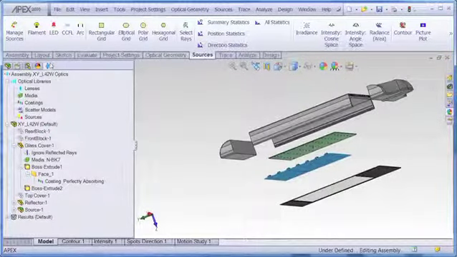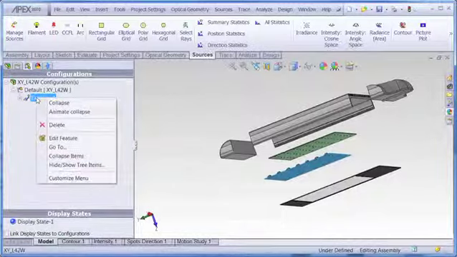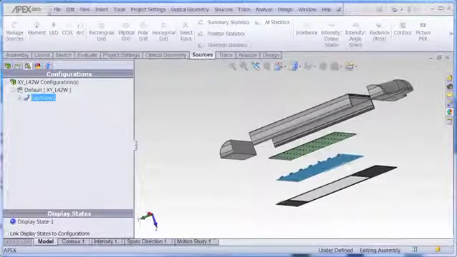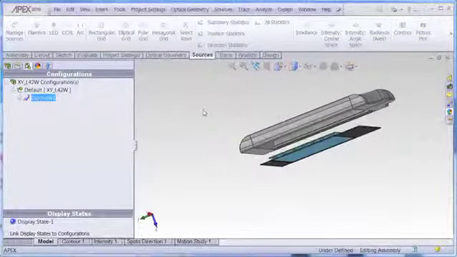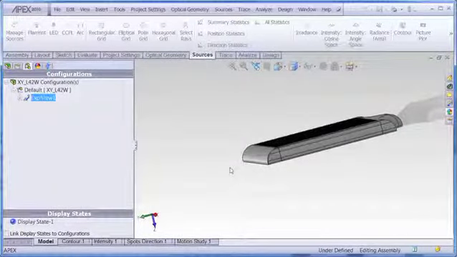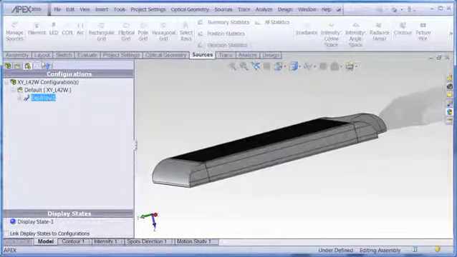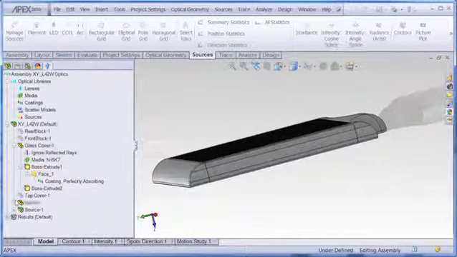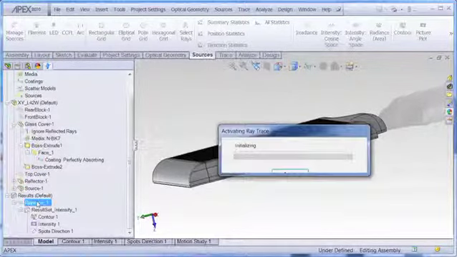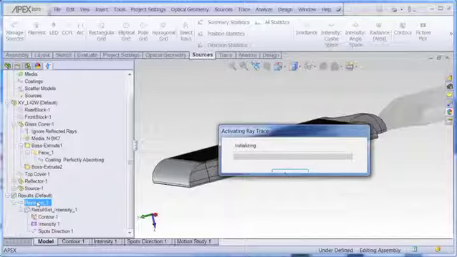And what I'm going to do first, so we can look at it in more realistic visualization mode, is I'm going to put the whole design back together and zoom out so we can see it a little bit. And I've already done a ray trace. So what I'm going to do is load up that information. And what we did when we did the ray trace is all of those data files were launched from the LEDs. They then went through the reflecting cavities and out the output face of the lamp.